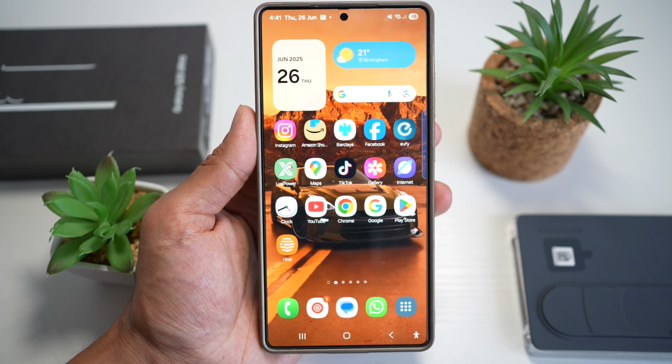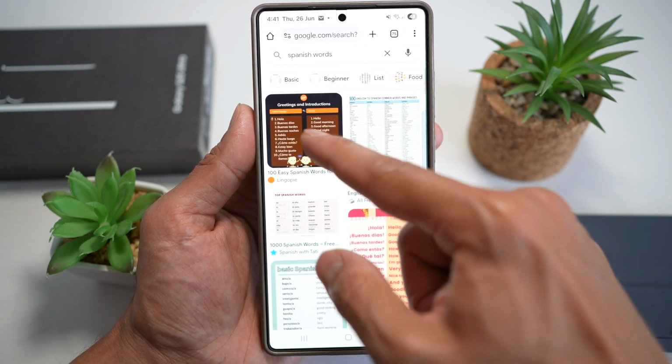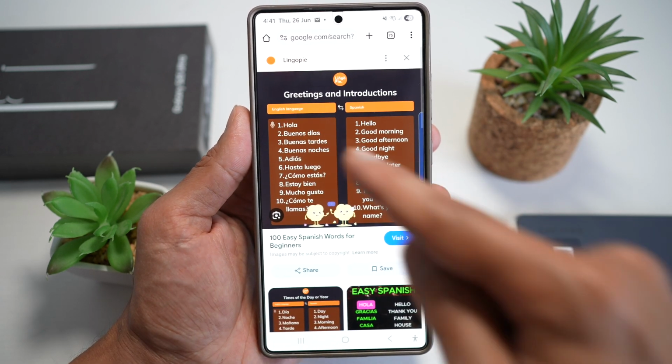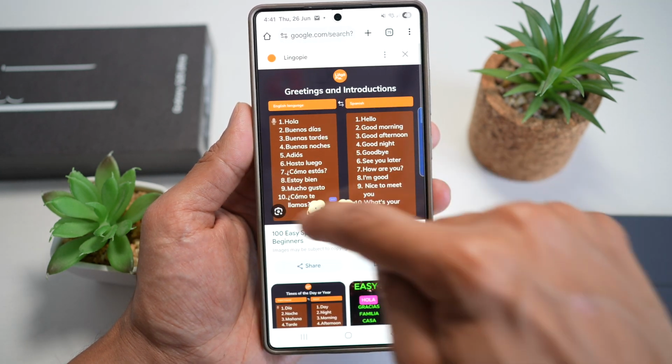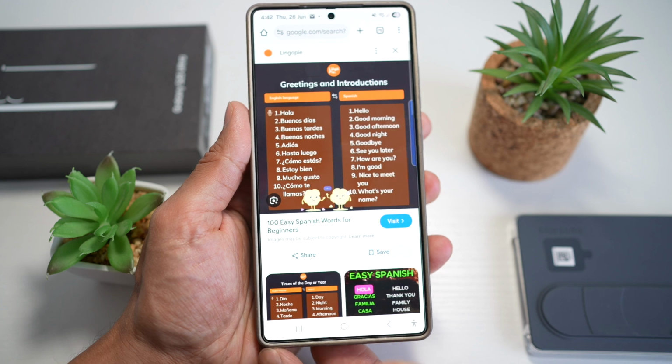So there are two ways. So first, we can go ahead and open up Google Chrome, or let's say a WhatsApp. And let's say, for example, you got this image here which someone has sent you. So here, as you know, on the left this is Spanish, on the right this is English, so you guys know what I'm translating. So as an example, we'll go ahead and bring out our S Pen.